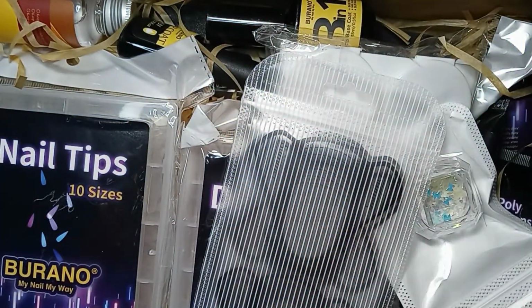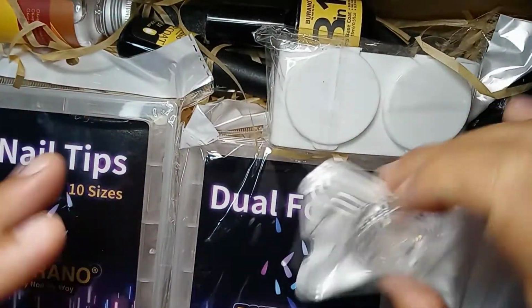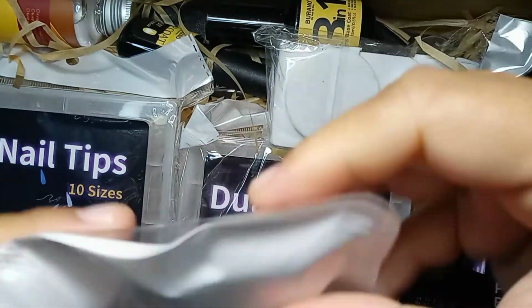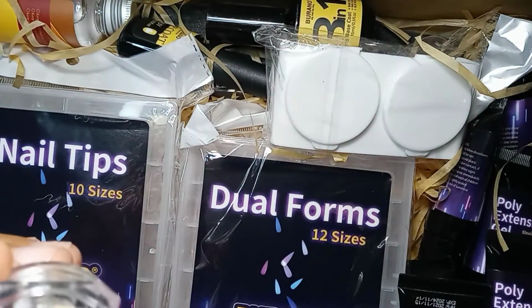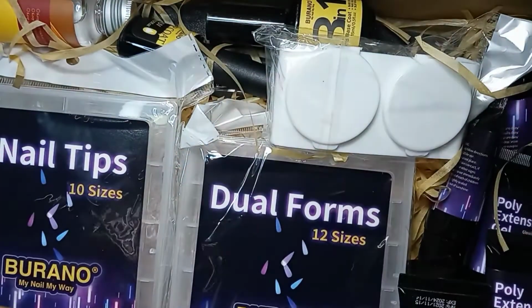They go in depth actually, like how to do the dual forms, the tips, how to take the nails off, all that fun stuff. And then here it comes with these butterflies. These actually glow in the dark as well. Super pretty.